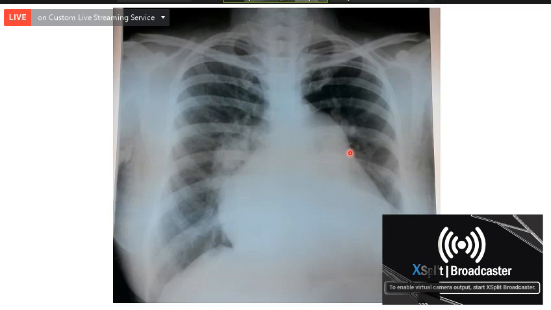This patient has end on vessels. You can see plenty of end on vessels. See, this is an end on vessel. There is an end on vessel here. So this patient is having enough end on vessels. What do you mean by end on vessels? What is an end on vessel?